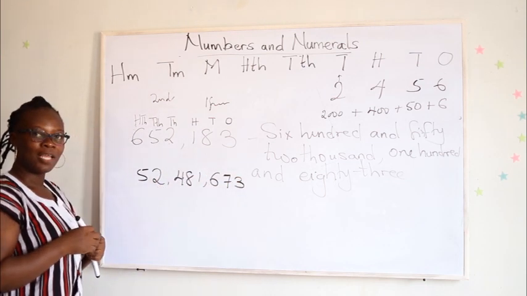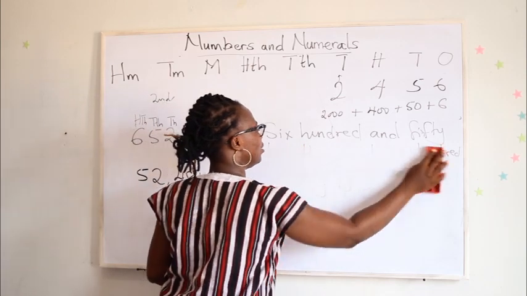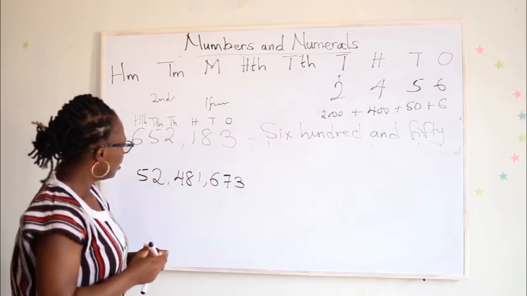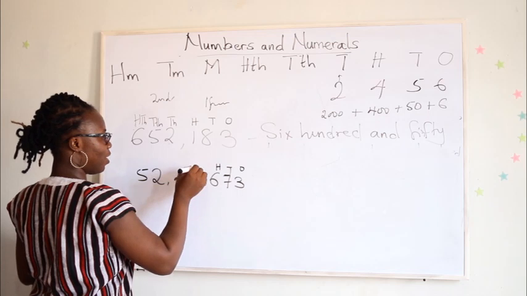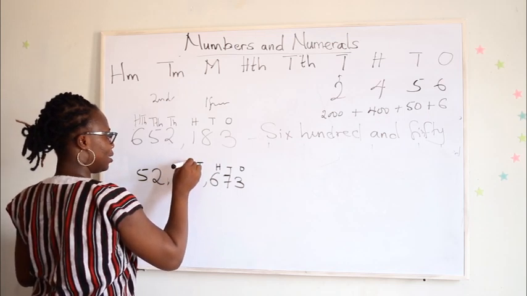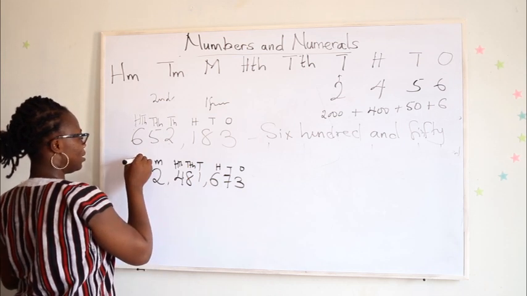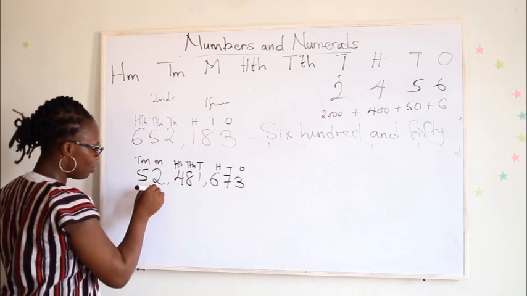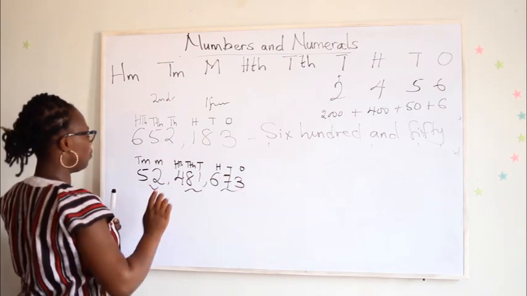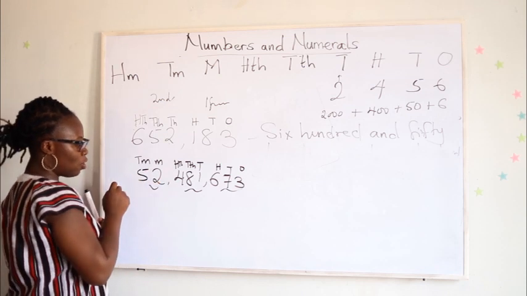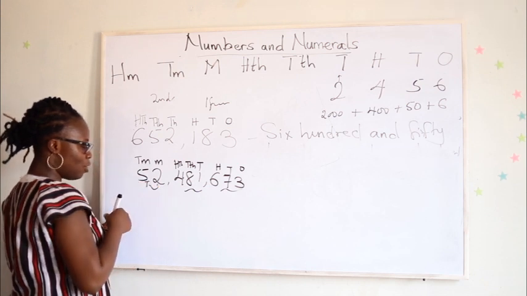481,673. So I guess if you're at home, you are trying to look at how do I write it in words, or how do you mention this big value. Let's group it into our periods. So I have what? Ones. This is what? Tens, hundreds, thousands, ten thousands, hundred thousands. This is millions, and this is ten millions. So I have my millions column, the thousands column, and our first, the ones period as well. So with the millions column, under the millions column, this is what? Ones, and what? This is what? Tens. So you have what? 52.